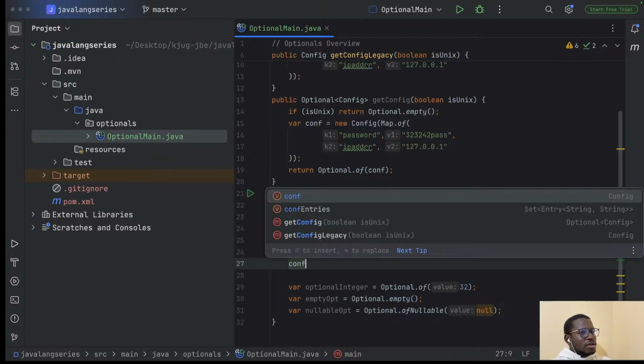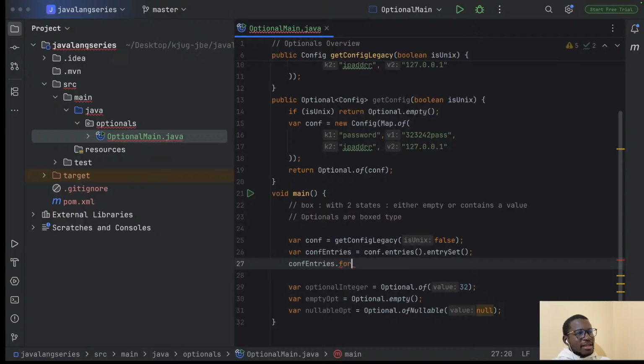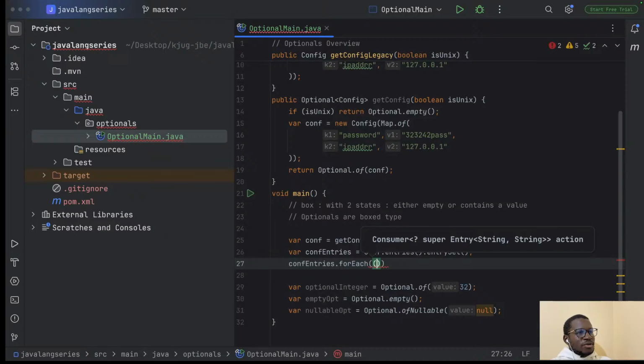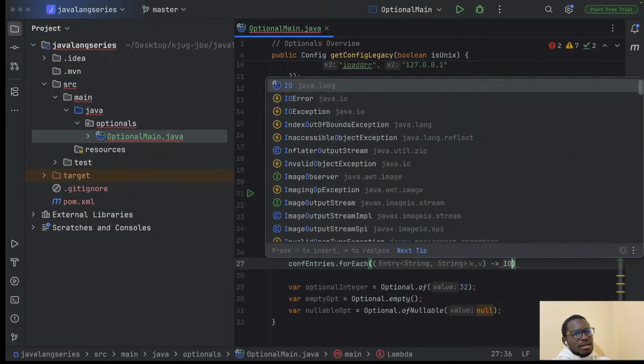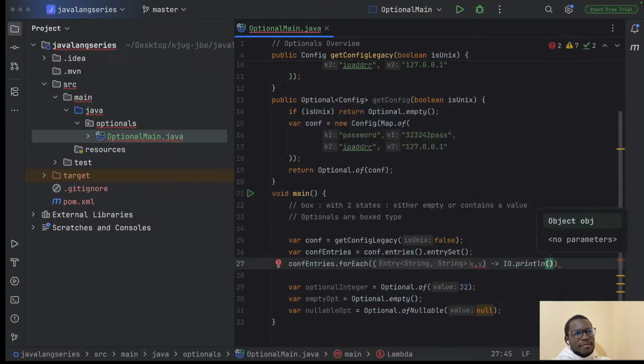I'll just use forEach to loop over. I don't know why the IDE is completing this for me. So this would have the key and the value, and what we want to do is perhaps do something with that key and value. The entry set has the key and the value.